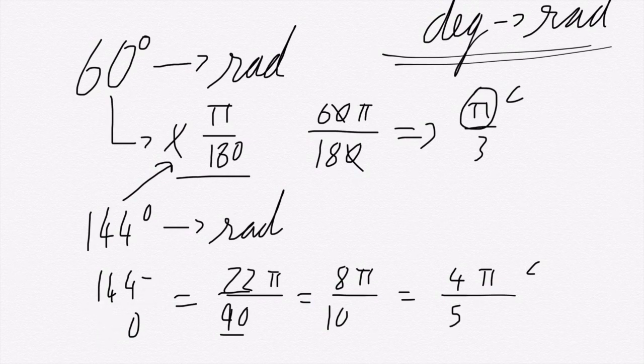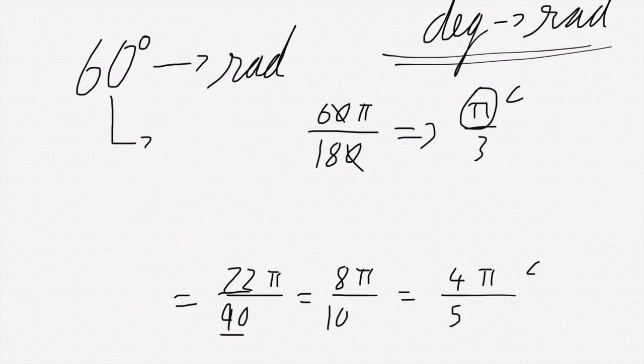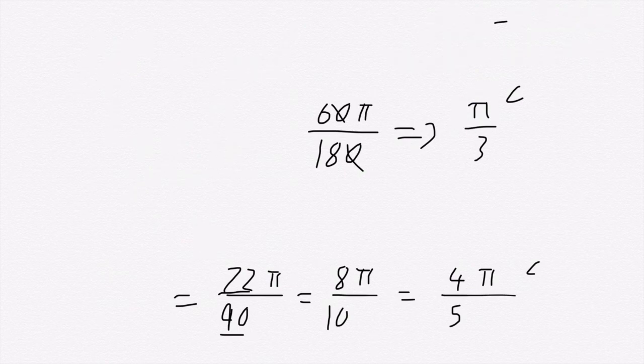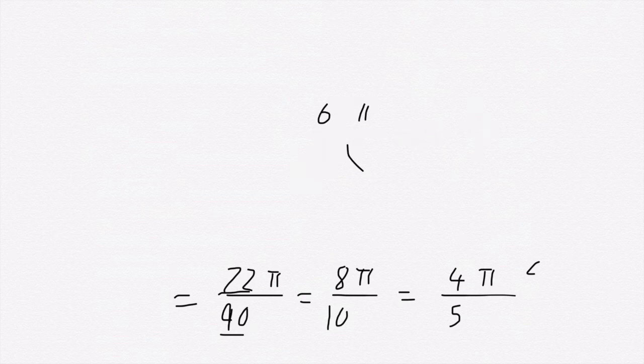Now, I'm just going to erase all this, and we'll go the other way. We'll take it from radians and we'll go to degrees. Now, you can probably already guess how you go, so I'll just show you one of these. After that, we'll do some basic stuff with the unit circle. Right. So, degrees to radians. And now, radians to degrees. So, let's take something a bit simple. 2 pi on 3 radians.